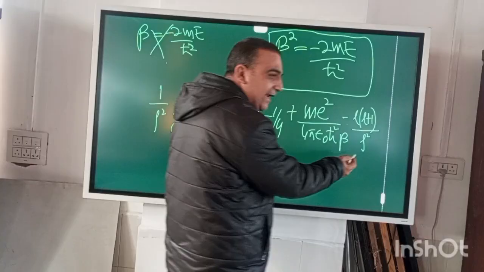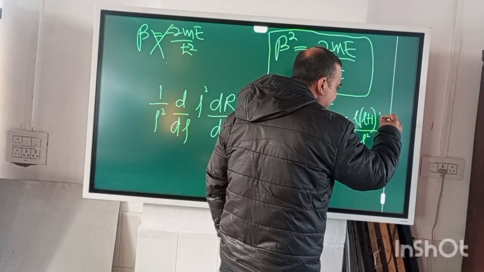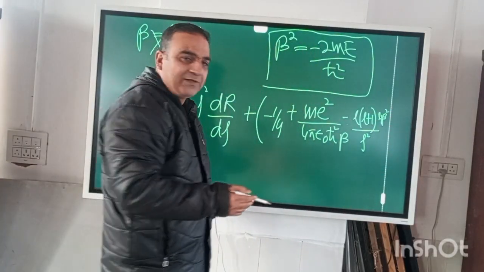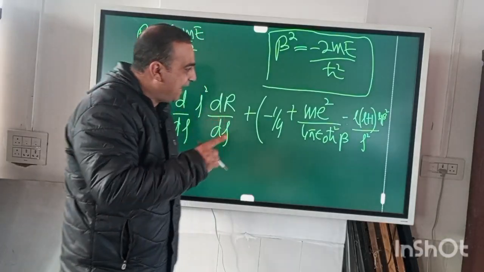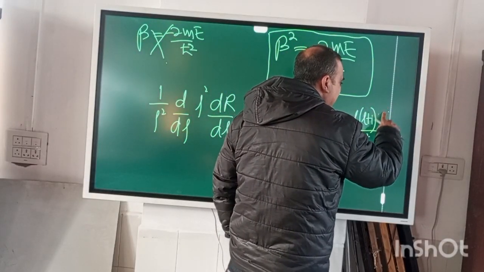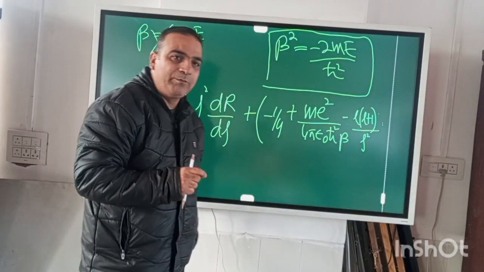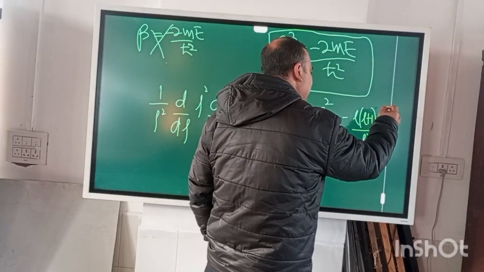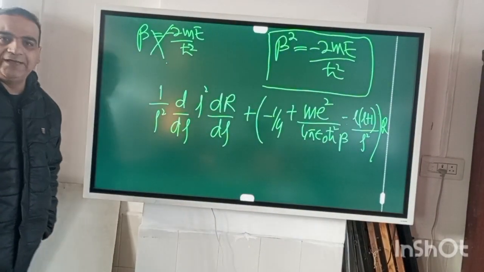Okay, I have divided here this thing by beta square. But beta square already existed here, 4 beta square. And that 4 beta square cancels with the 4 beta square with which you have divided it. I think that was the mistake that I committed here. So in that equation, I wrote down here 4 beta square, right? But that 4 beta square cancels with the 4 beta square that already exists in the numerator. So this is multiplied by r, right?